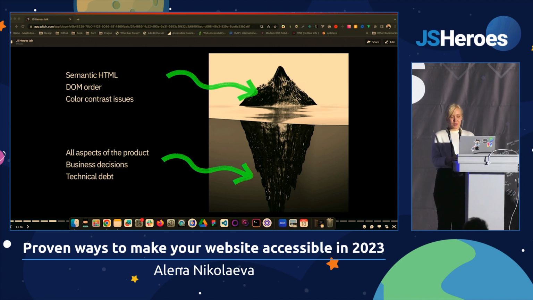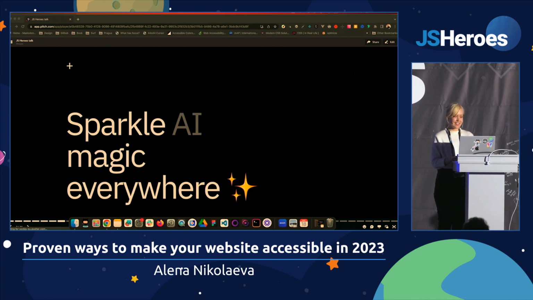Also, accessibility relates to technical debt. You can't build on top of a broken product, and it's going to be very tedious for you. Oftentimes, accessibility forces us to rebuild something with the promise that this time it's going to be accessible, but it's often not. We just rebuild the same inaccessible thing all over again. And today we have to ship accessible products very fast. There are a lot of AI sparkles everywhere.